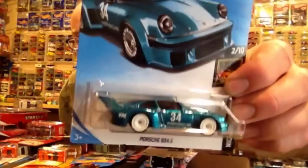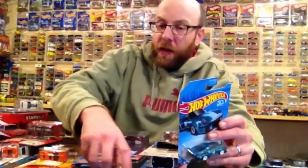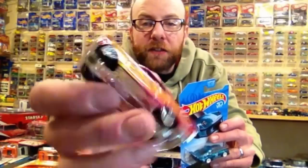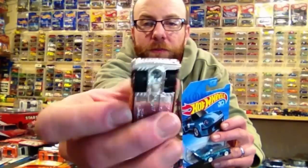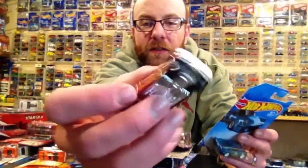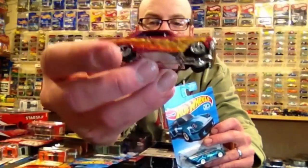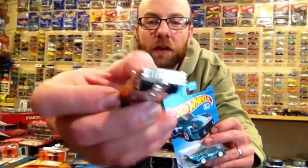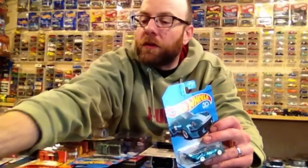The first night of hunting yielded three Porsche supers — I found three of these Porsche super treasure hunts. I already traded two of them away. I hooked up my buddy Josh in town with the Porsche super he wanted, and he traded me this loose Chevy 2 super for it. That was okay with me because I already have a carded super of this, but now I can trade my carded one if somebody needs it.